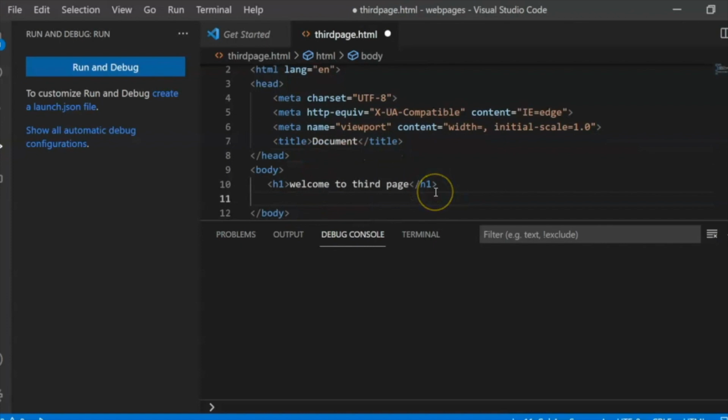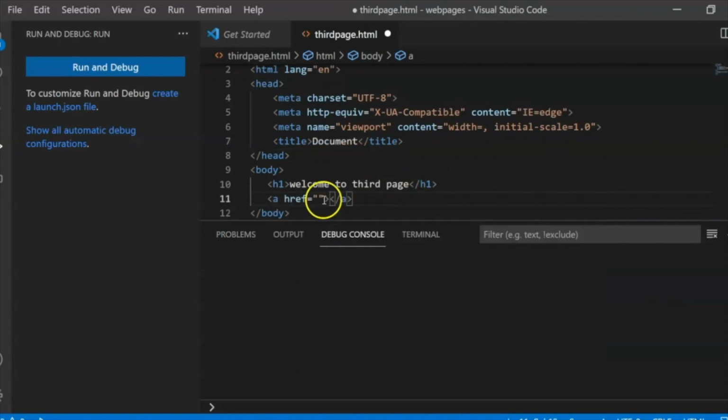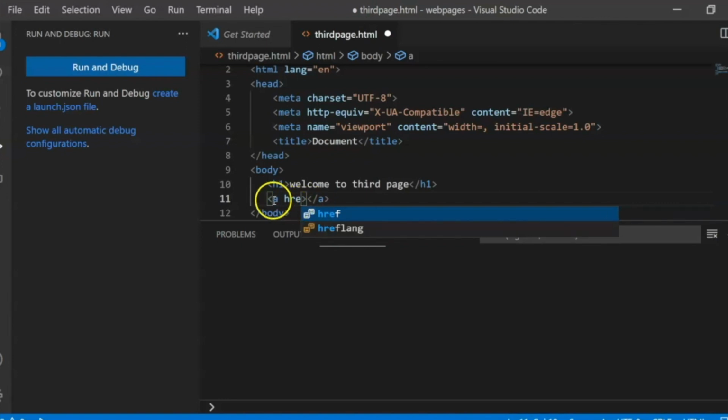If I'm using an anchor tag, the a tag, and I want href, which is an attribute, when I type href it automatically populates the attributes which belong to the anchor tag. So this is how Visual Studio Code helps us write faster.